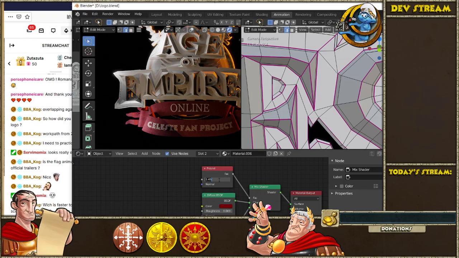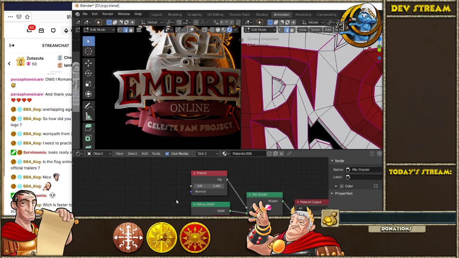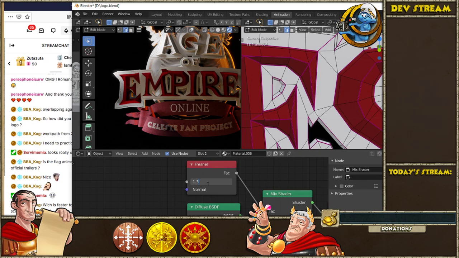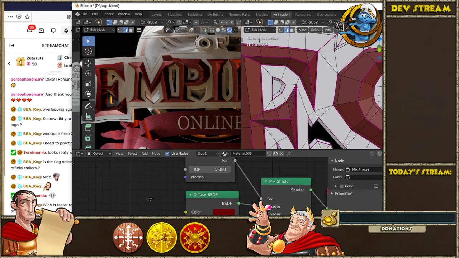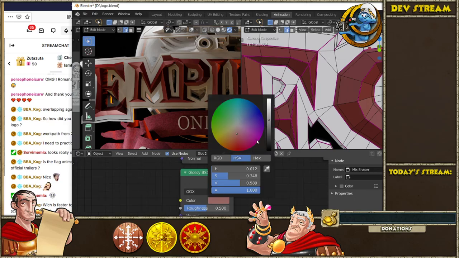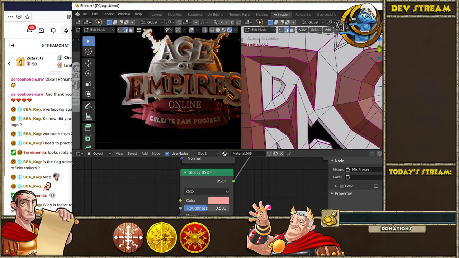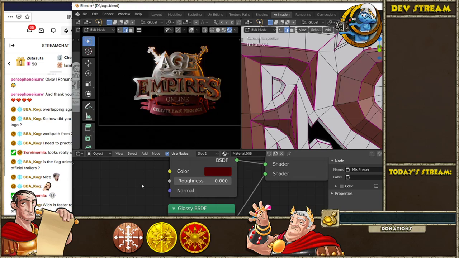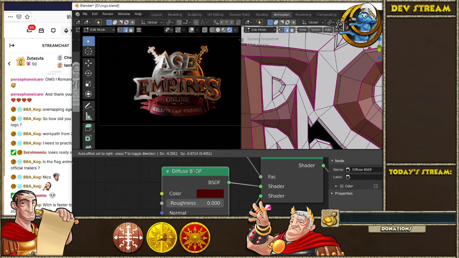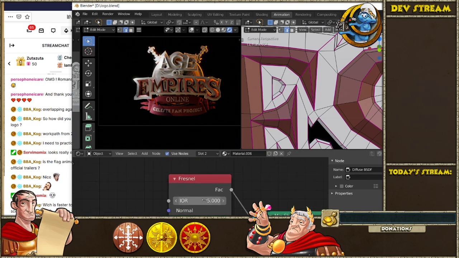And the IOR for now is going to 1. 1.3. 1.7. 5. That's getting better. Color to lighter. Color darker. Fresnel value.